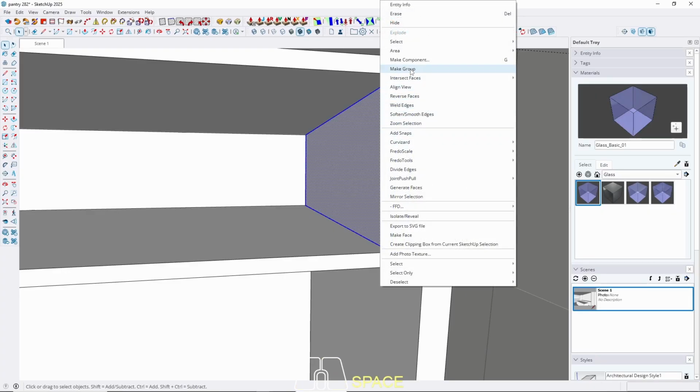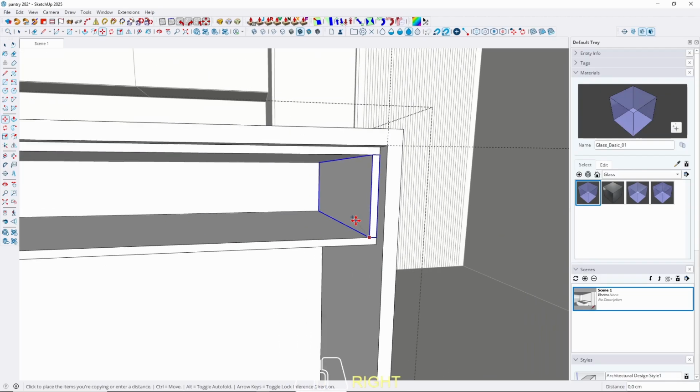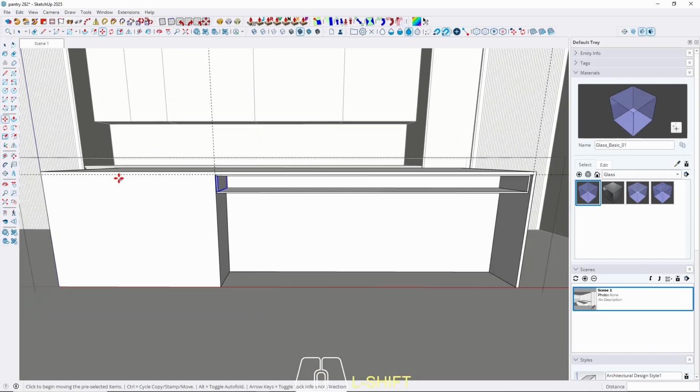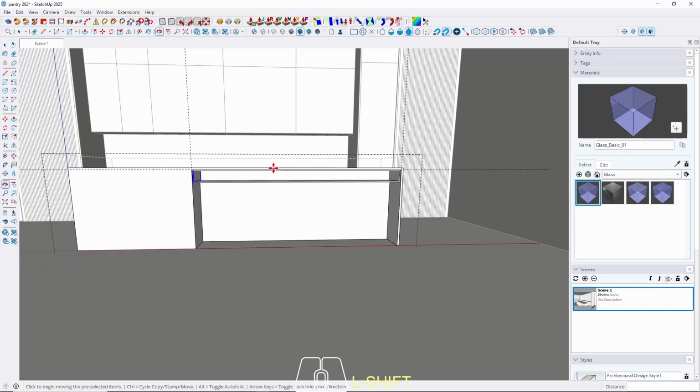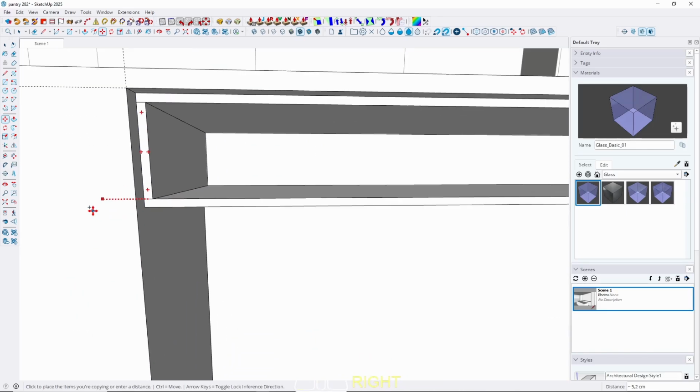Make it component. And then copy to the left side. And then in the middle.